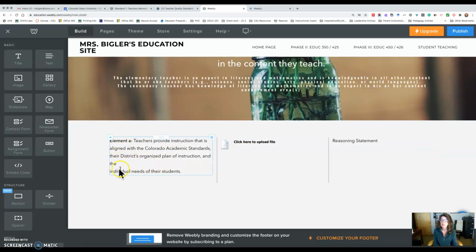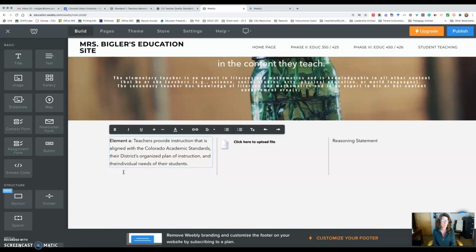So you get to choose how that looks. Now I notice back over in my element when I change the size of that text box, it's doing some funny wrapping. So I'm going to click to the left of the I in individual needs and hit the backspace key. I deleted a carriage return that was in there, and I'll put in a space, and my text alignment looks much nicer.